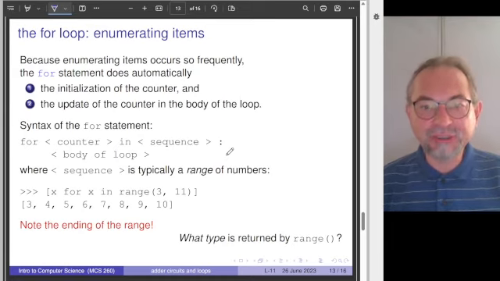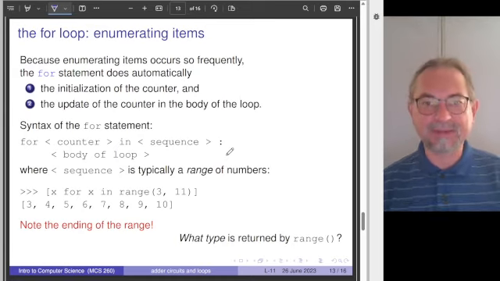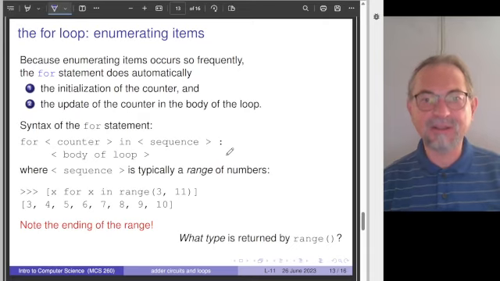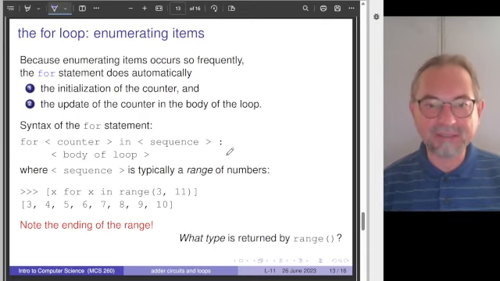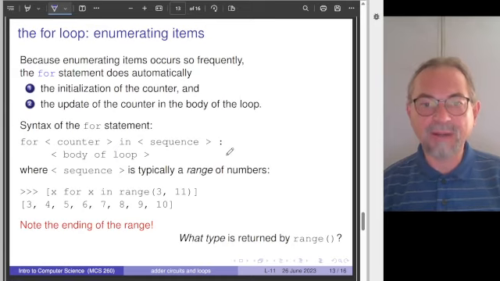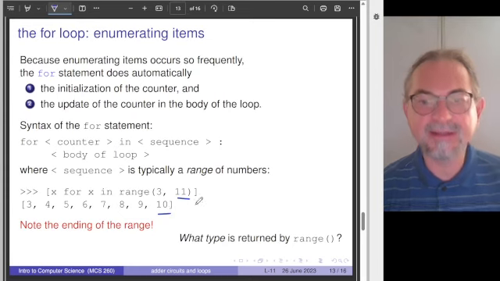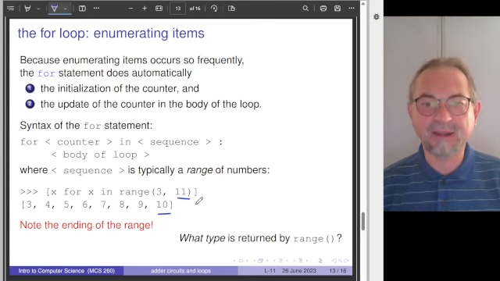Now, a range is actually a range type. It used to be that range would automatically expand the list. Now, if you want to make a list of natural numbers ranging from 3 till 10, that's the command that you give there. Again, I want to emphasize that we end at 10, but we give the 11.